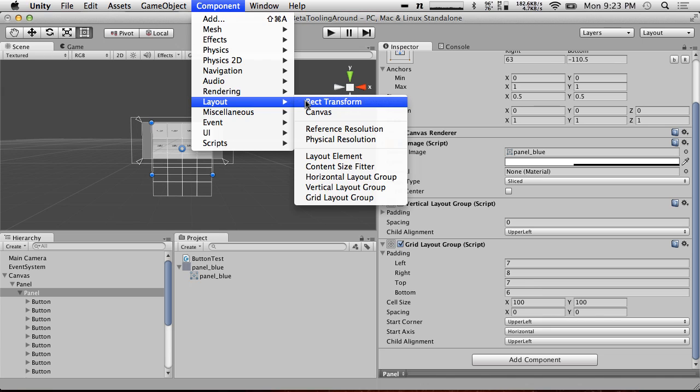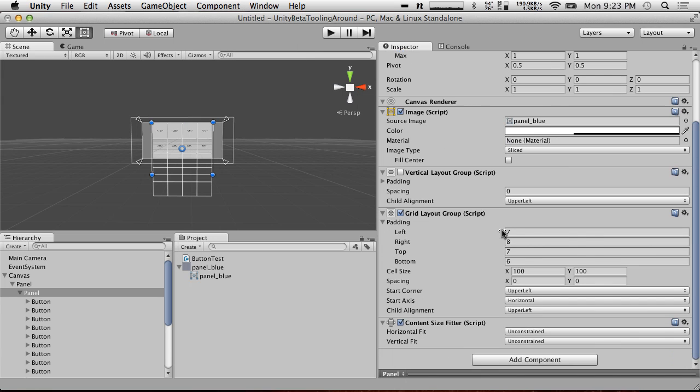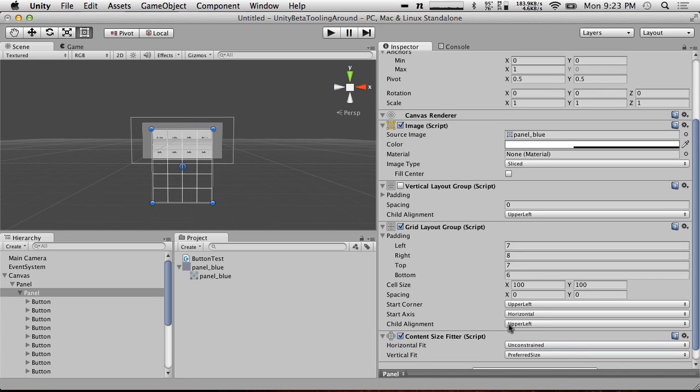Layout, rect transform, canvas, content size fitter. What does this do? Min size.